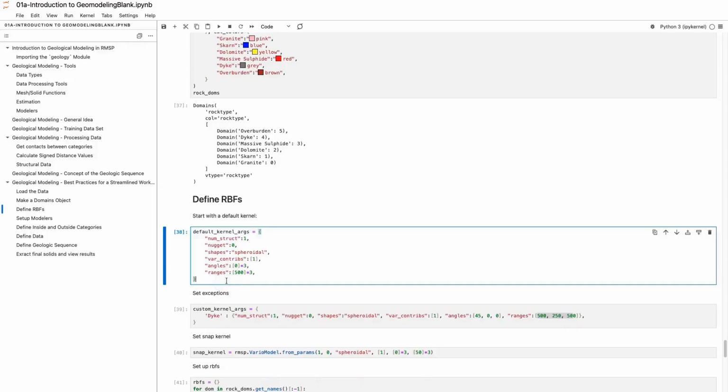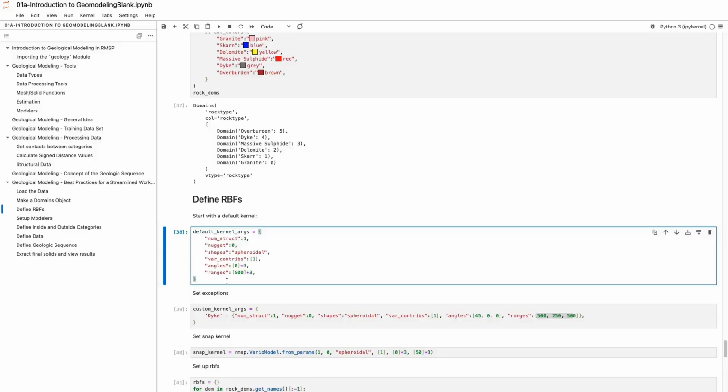Another useful thing is to set up a default kernel, so default variogram parameters, because a lot of the time you're going to be using the same parameters throughout. In geological modeling, your variogram parameters can be determined experimentally from the actual points. But oftentimes it'll relate to data spacing or the size of the grid, or tuning it based on validation, like cross-validation. How well are you actually estimating your contacts?